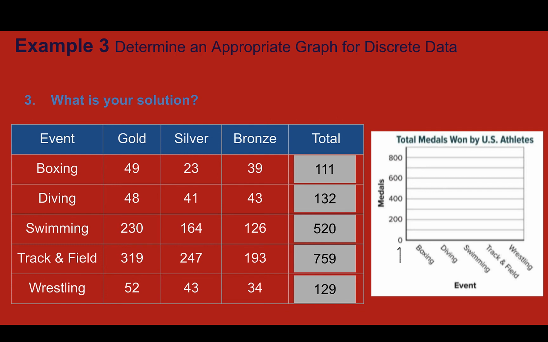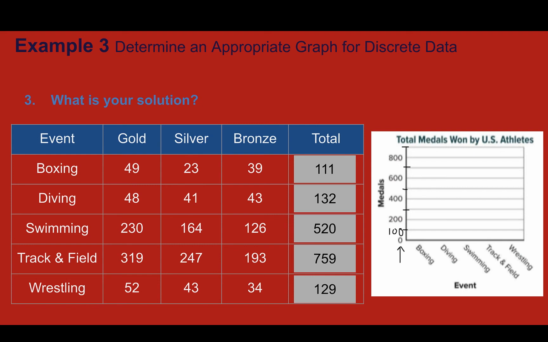If we look at our scales on the side, we see it starts with 0, 800 is up here, and then another little line above it. If we look, it's counting up. It took 2 lines to get to 200, so each line must represent 100. So every in between is our 100 between those 2 numbers. So now we just need to make a bar that's as tall as it says.